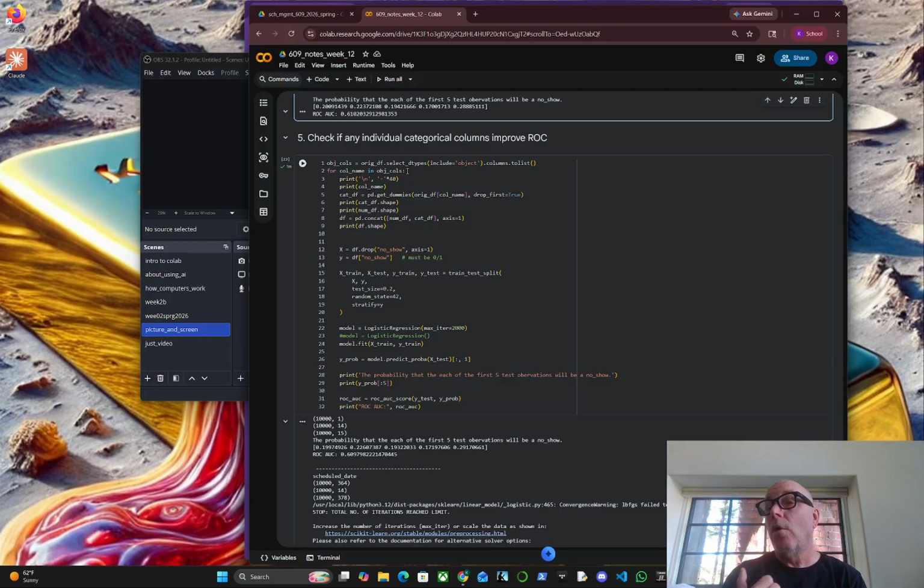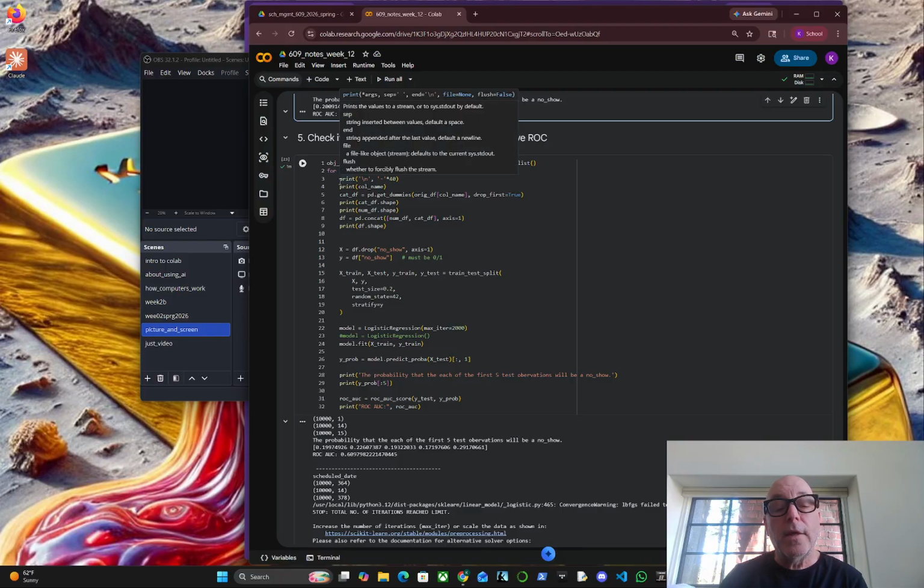Obviously, we can go on, we can try some combination stuff, but that's just how far I'm going here. But look how I do it. For every column name in object columns, I'm going to execute this loop for every column that's an object in my original class. And I print out the column name so I can see what I'm working on.